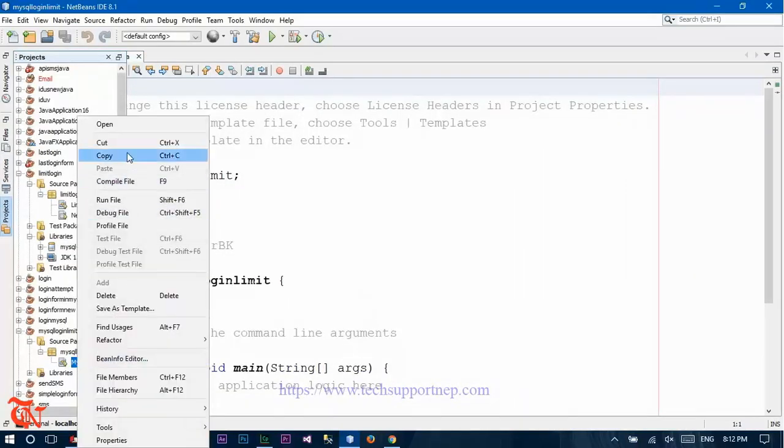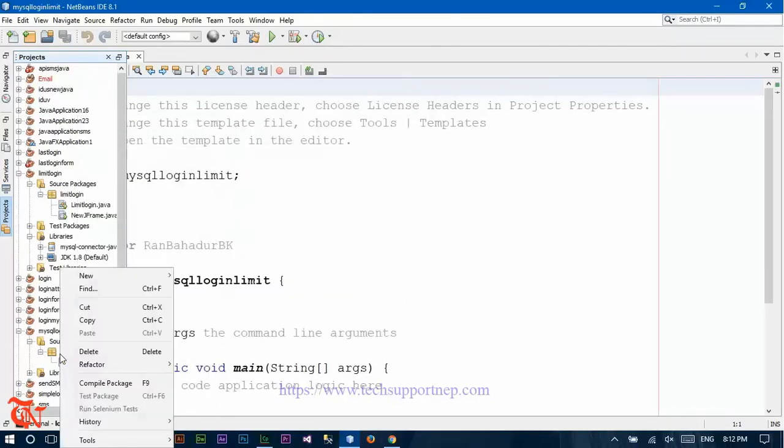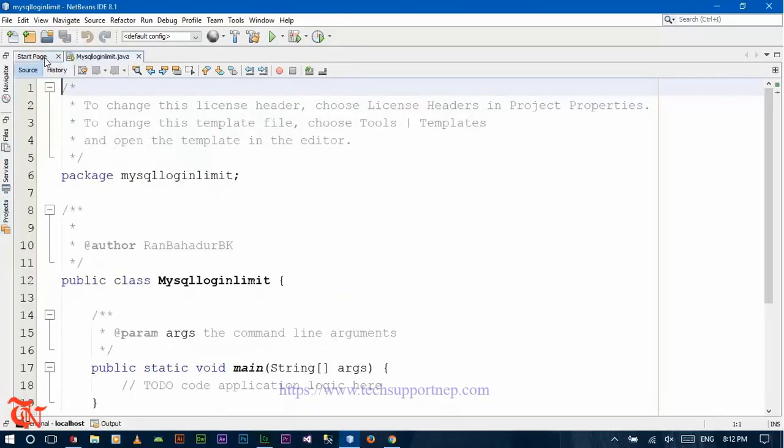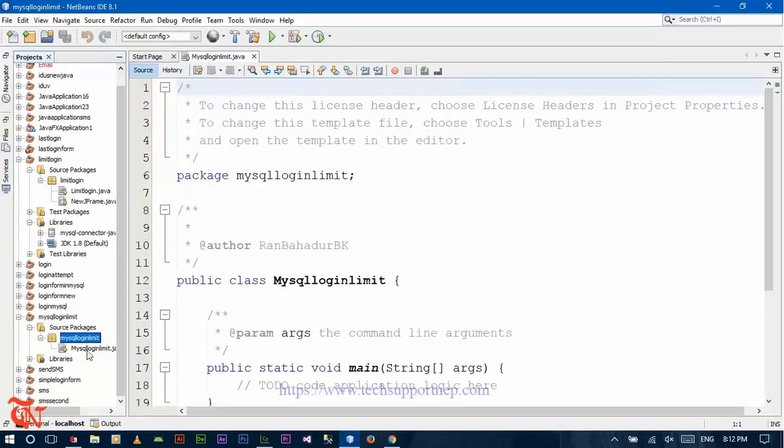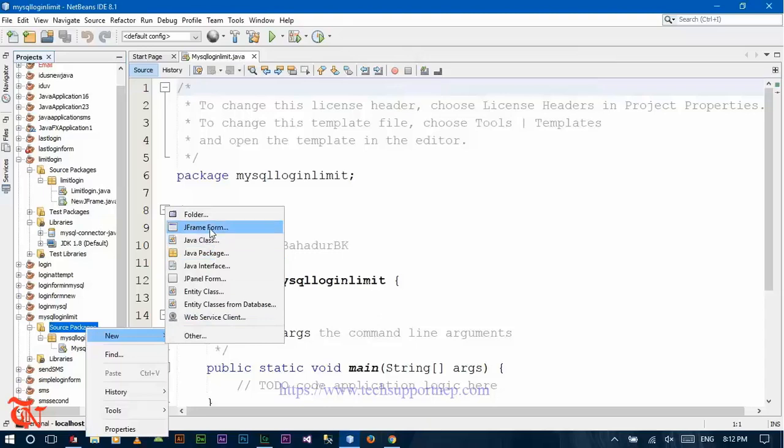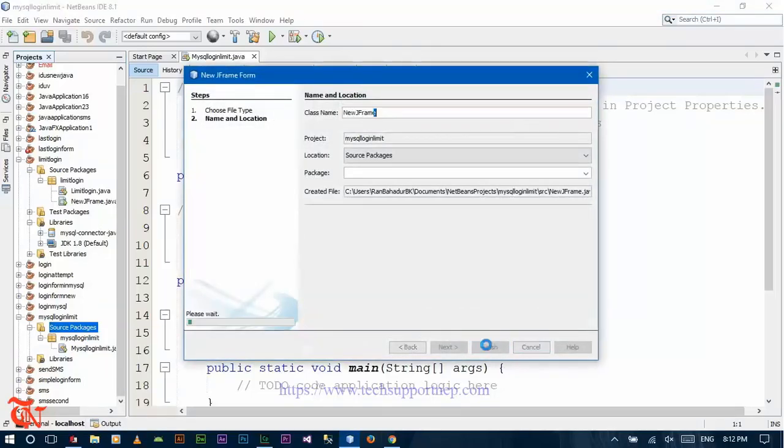Now right click over here, right click over here, click new, and then click on JFrame form, click finish.